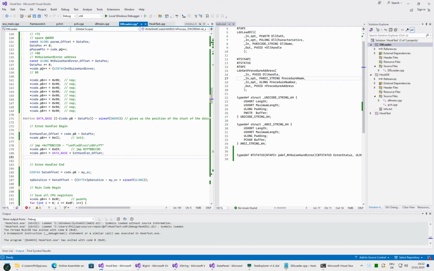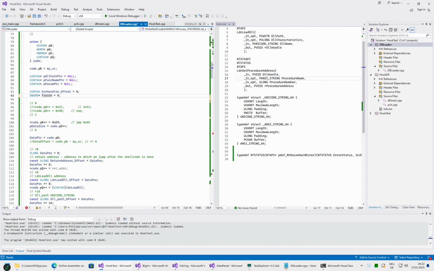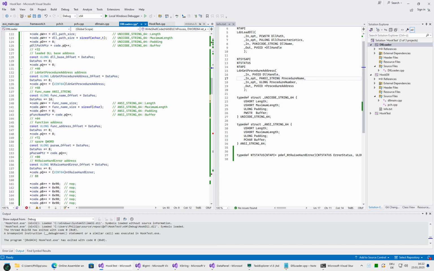So this is in any case really annoying. But this finish offset we won't need. We'll make a word finish, and we'll call it finish ptr. It's not super intuitive, but it's okay.